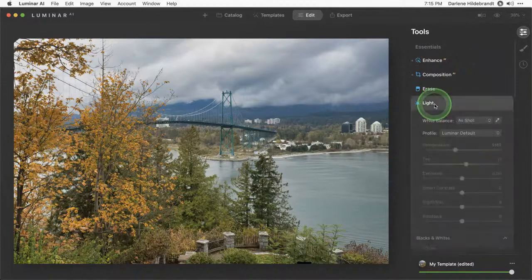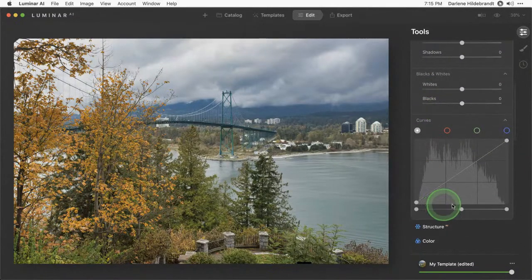And let's check our histogram. Okay, that actually looks pretty good. Looks evenly spaced, well exposed. Okay, so what I'm looking for in the histogram is not that it's in the middle and that there's an arch, but does it touch the edges or go off the edges? That's what I'm looking for.